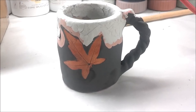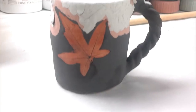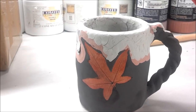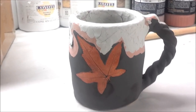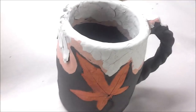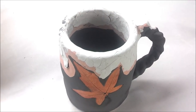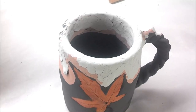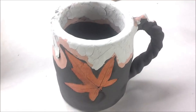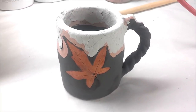On this mug I put Tiger's Eye on the bottom — I dipped it all the way — then applied Toshi Brown over the top about a quarter of the way, and then put a little Metal Grain over the top. I did this last night so it's dried quite a bit. I'm going to leave it like this and the heat in the kiln should take care of any pinholes.